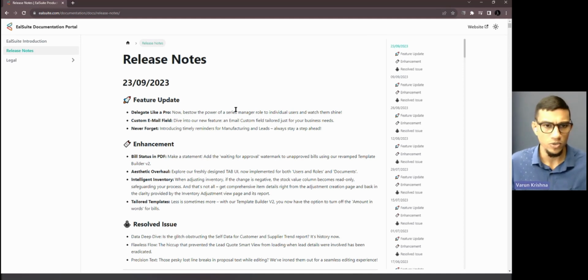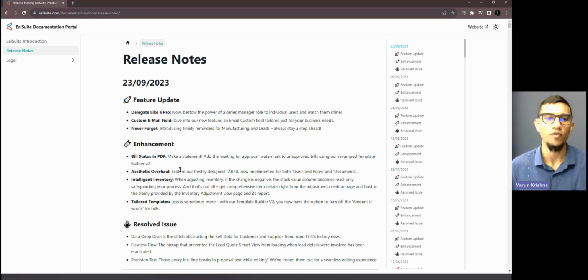When it comes to enhancements, you can see the bill status in PDF. So add the waiting for approval watermark to unapproved bills using a revamped template builder v2. And then we'll be looking into the aesthetic overhaul, a freshly designed tab for both users and roles, as well as for the document section.